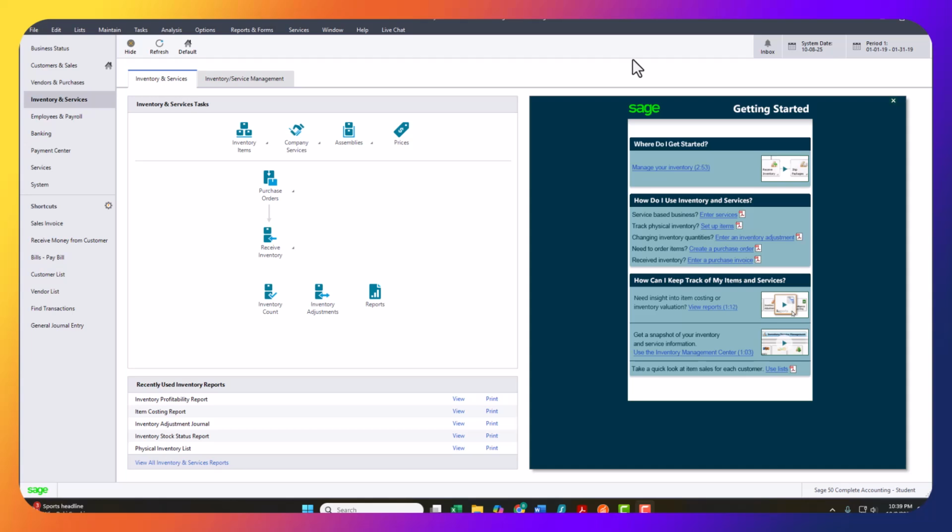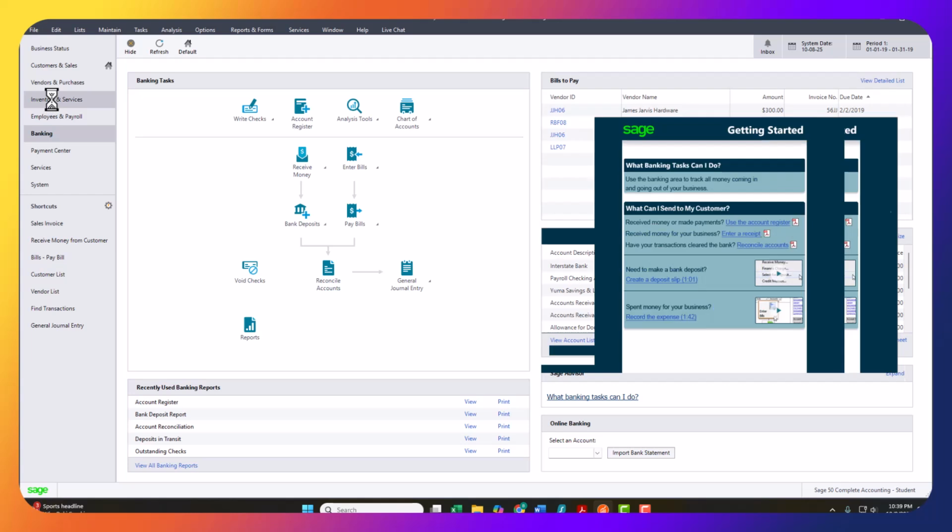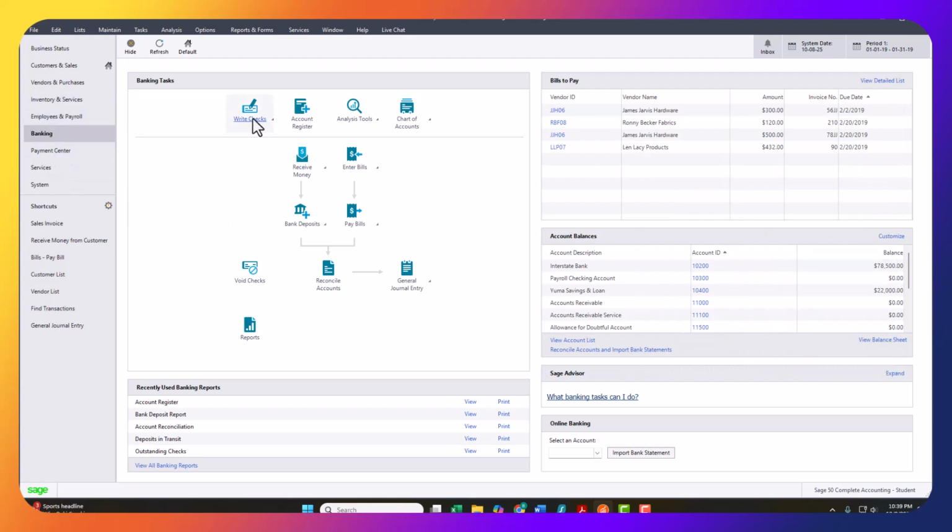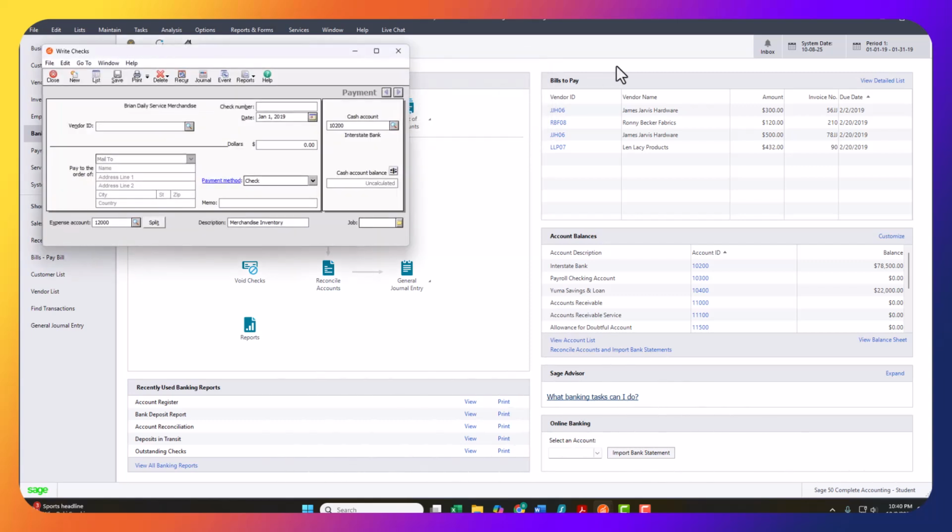So the next transaction in the text is a check that we're writing. So I'm going to click on the banking area from the navigational menu, and up top here I'm going to select the Write Checks button and then New Check. I'm going to make sure that the check is coming from our Interstate Bank checking account here from the drop down menu, and then I'm going to click OK. So per the book, we are writing check number 3030, so we'll type that number in on January 24th.